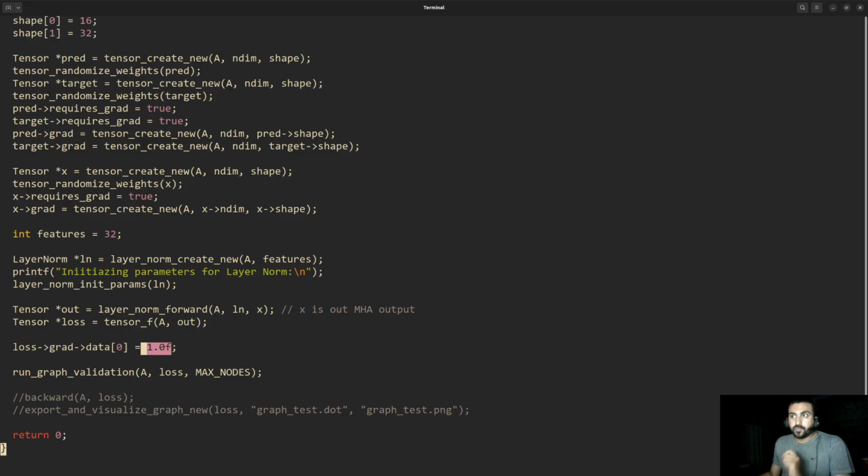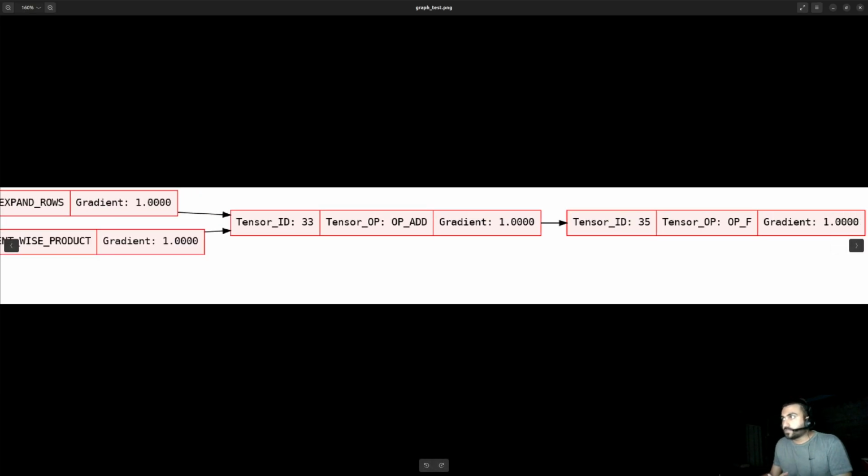We set the gradient with respect to itself to 1, and then we traverse backwards using topological sort. By topological sort we mean that it makes sure parents and children are visited before the grandchildren. In simple words, that's the hierarchy.